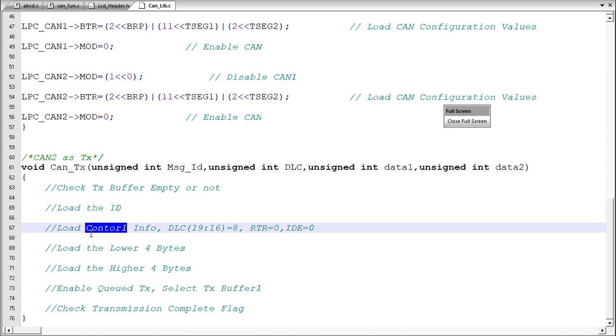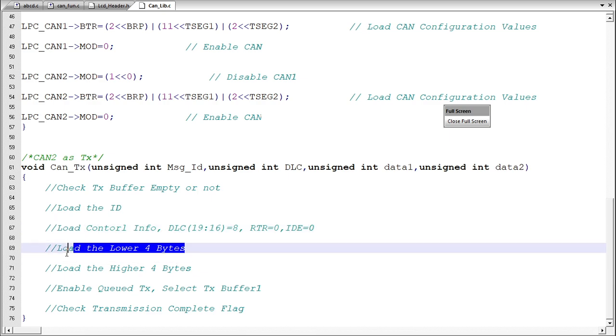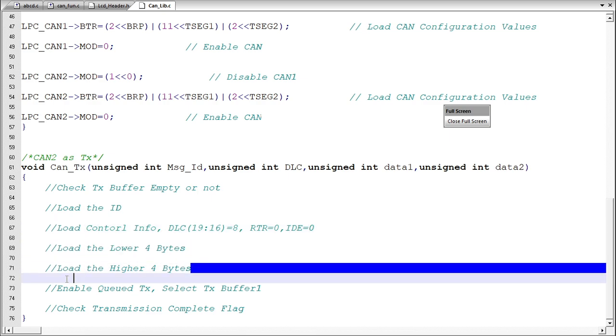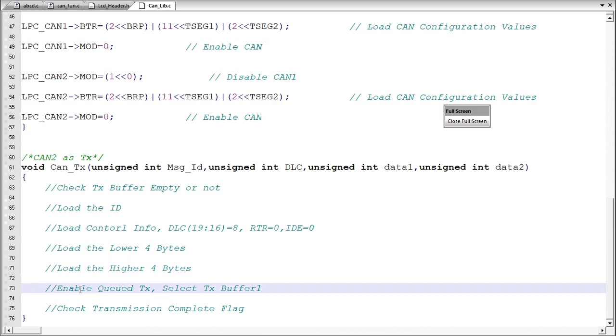Then we have to load control information such as DLC, RTR, and ID. These 3 pieces of information we have to load, then load the lower 4 bytes and then the higher 4 bytes, enable the queued transmission, select transmission buffer 1, and check the transmission complete flag. So there are 5 to 6 major steps that we have to do. Now let us start with line number 63.